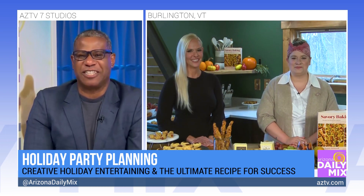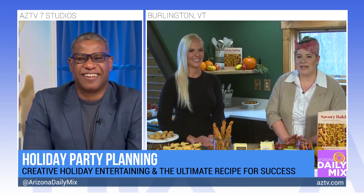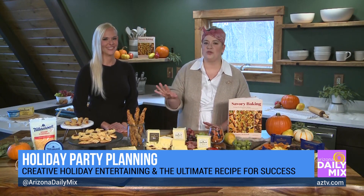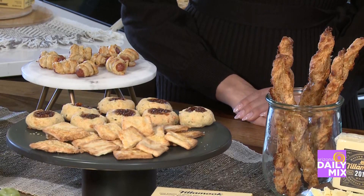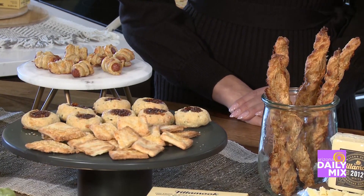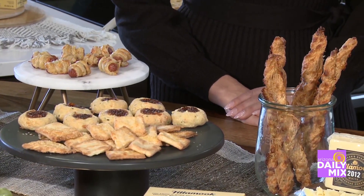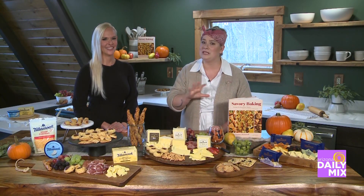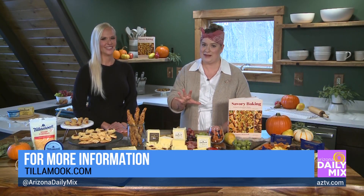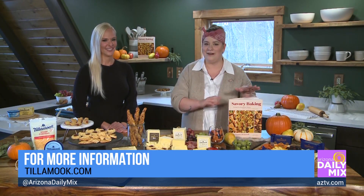What are some of the recipes you have there for some great cheese dishes? One of the highlights that I think is great on any grazing board or cheese board are my spicy cheese twists. You can actually see the beautiful golden color that they have from those farm-style thick-cut sharp cheddar shreds — so cheesy, crunchy, and flaky. I also like to make my own homemade crackers for a board like this; that buttery flavor just pops out at you so much better than anything you can get in the store, and it's really so much easier to make than you might think. All of these recipes and more are in my brand-new book, Savory Baking, which is available now.